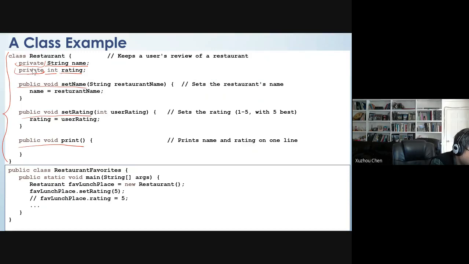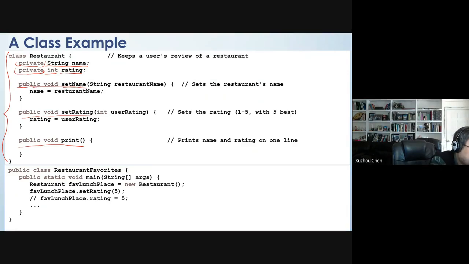The method called set name is a public method. Remember that we get rid of the static keyword, right? So that means this method is a member method, related to the class restaurant.